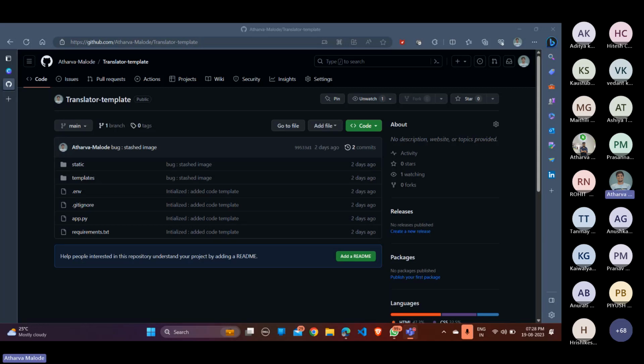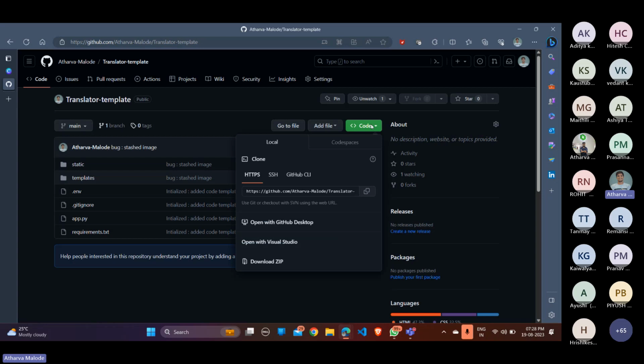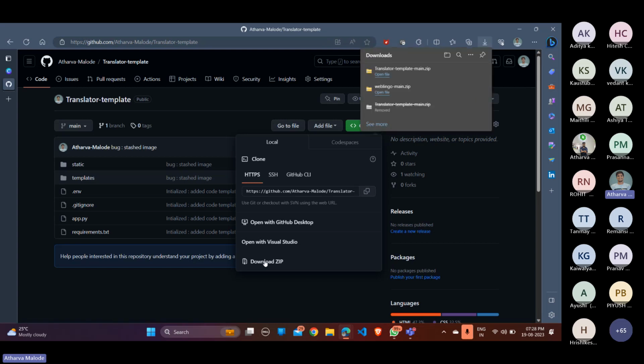Check this one. Just go to this code section, and inside that code section, simply download this as a zip. You will get that in the download section. See, it's there. Quickly follow me, and if you have done that, let me know.